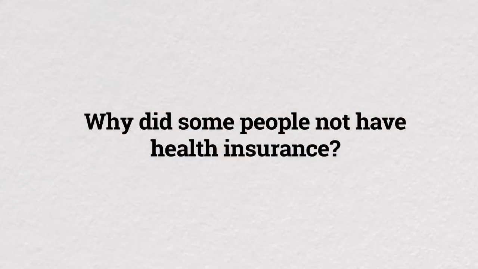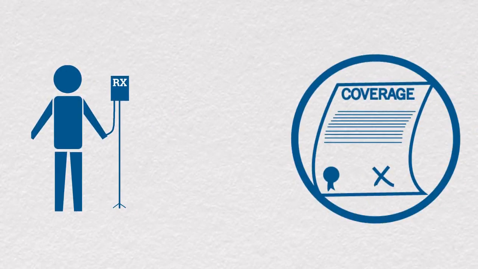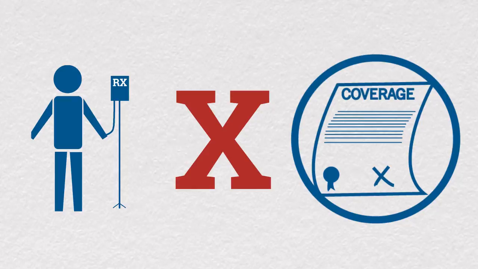This requires a little bit of background. For decades, people have been trying to reform the American healthcare system. They wanted to improve it in all sorts of ways, make it better and cheaper and easier to navigate and so on. But one big thing they wanted to do was reduce the number of uninsured people. Why did some people not have health insurance? Well, some people couldn't afford it. Some people just didn't want it. But one main reason people lacked it was that no insurer would insure them because of some pre-existing condition. These people were already unhealthy, and insurers thought they would incur a lot of healthcare expenses. So the insurers didn't want them as clients.